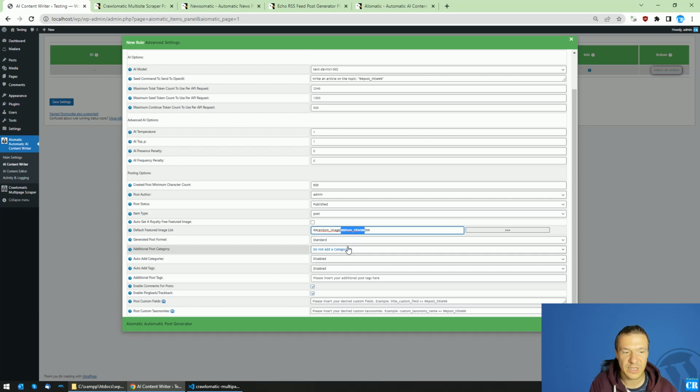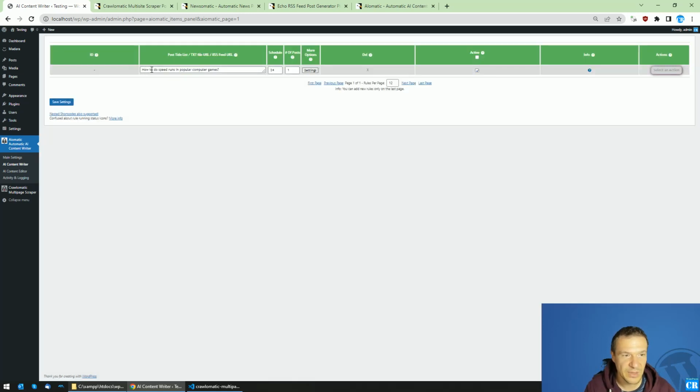So if you want here to add, for example, cars or anything else, you will be able to do so, and the plugin will import related images for cars or for the keyword that you enter. In this case, this will be replaced by the title of this post, in our case, how to do speed runs in popular computer games.